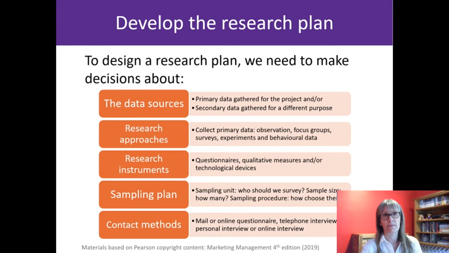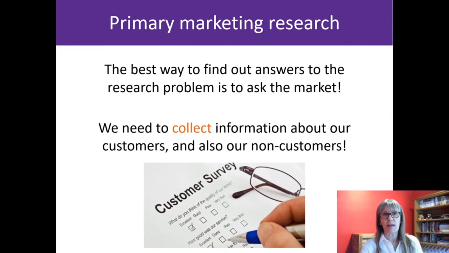To design a research plan, we need to make decisions about the data sources, the research approaches, research instruments, sampling plan, and contact methods. First, let's take a look at data sources. The best way to find out answers to the research problem is to ask your market. We need to collect information about our customers, but also our non-customers.